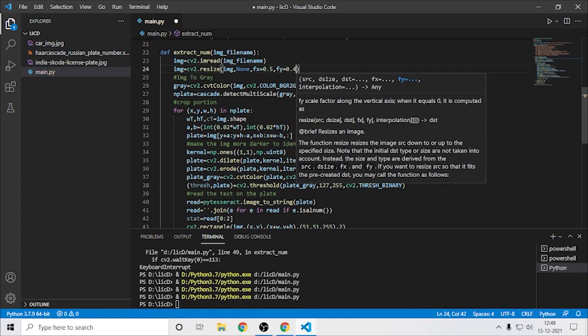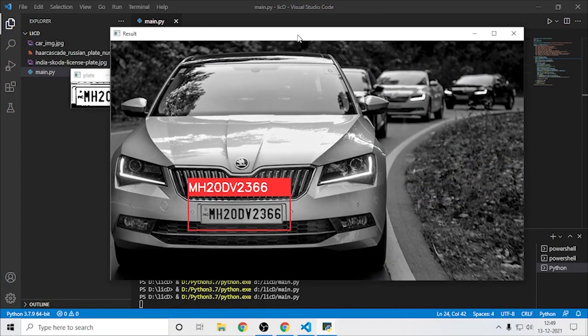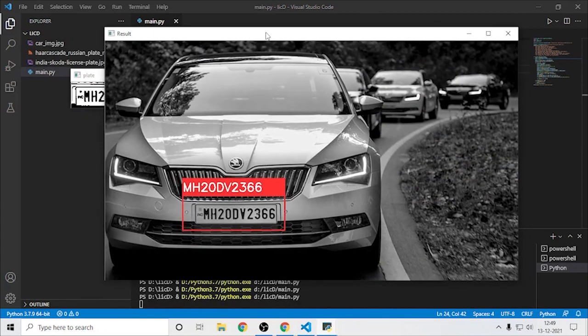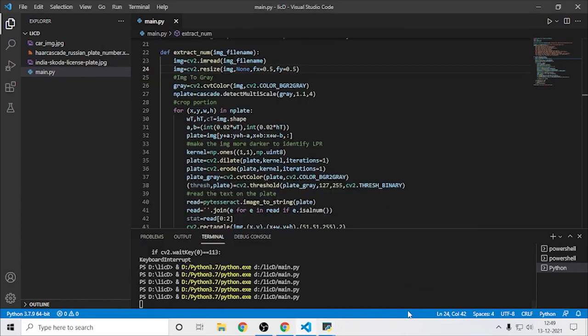You can just do minus 1 from these values till you get the perfect value guys. So now you can see this image is small as we wanted because the scale was 4K. You can see the plate is also better and the text is also coming perfect.